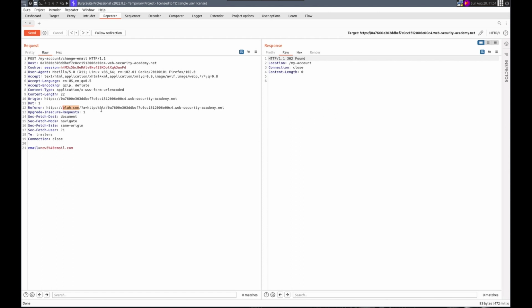We then tried to put the original domain at the beginning, so it was this.net.blah.com, sent it, and it worked. We then tried to put it at the end of the Referer, and again, it worked.